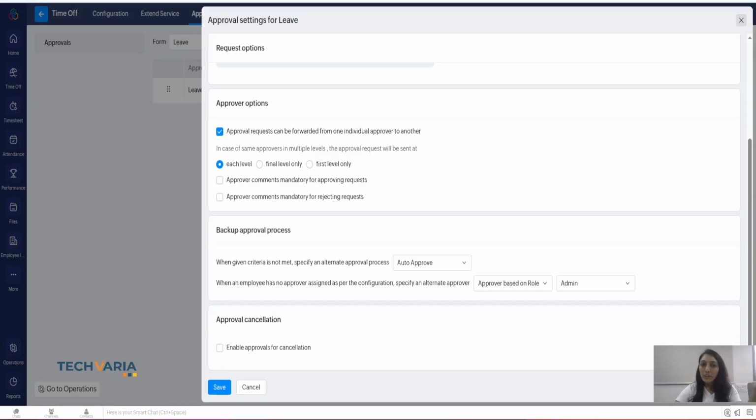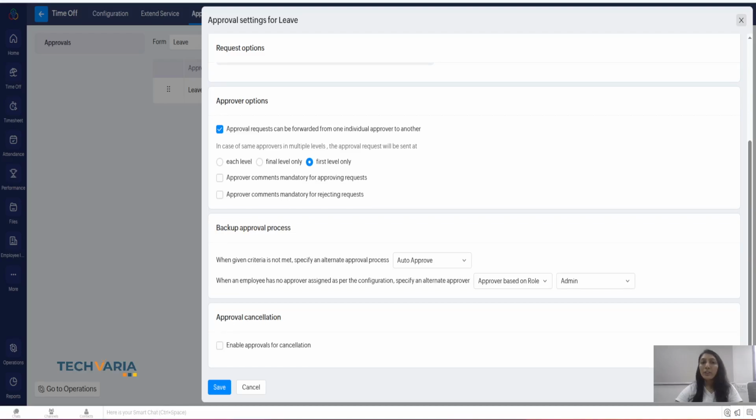Then we need to enable the first level only option, because in this case the approver of the first level and the second level are both the same, manager and HOD. So we just have to give that request forwarded to one level only.